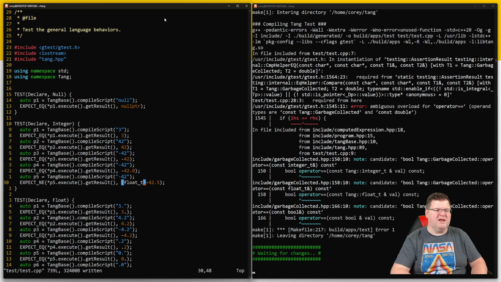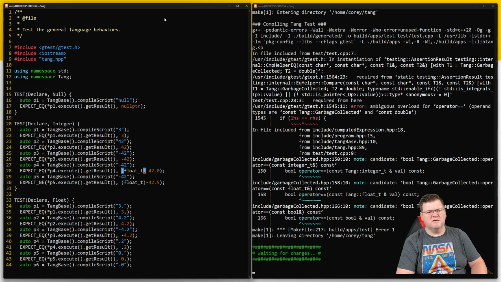CPP line 28. Now line 35, which is another float. Okay.